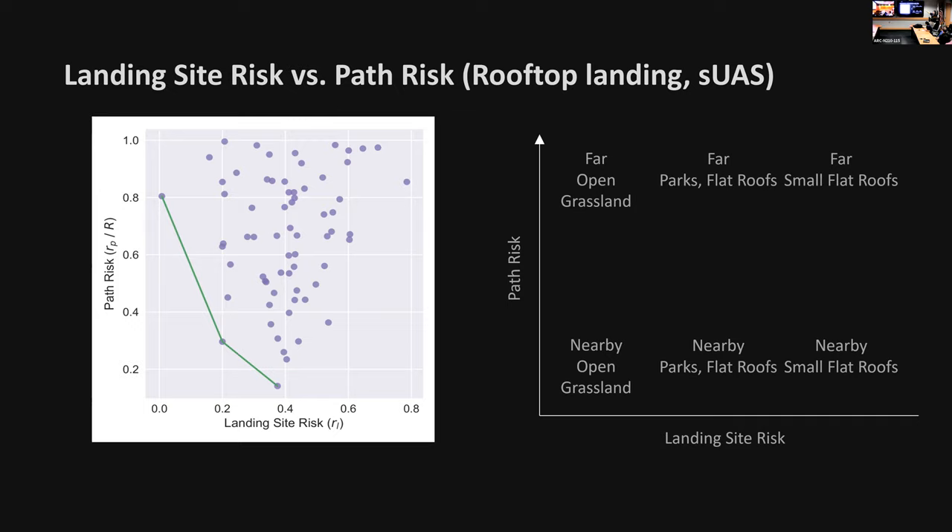In the Sully case, since we know birds went into the engines and know the glide performance, the path risk wasn't actually as high as it might seem compared to landing in the Hudson River. But this picture is important to get in front of the community—it's not up to me to decide whether the Hudson River or LaGuardia was the best landing choice. It's up to the community. When urban air mobility vehicles can't reach a prepared vertiport without flying over people, do you stubbornly head there, or ditch somewhere like the Hudson River? That's multi-objective optimization.